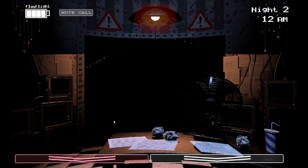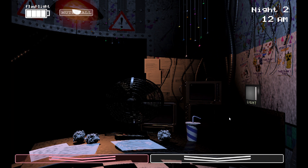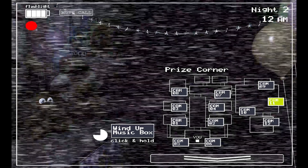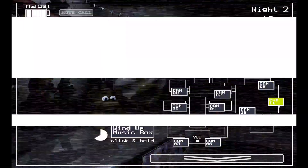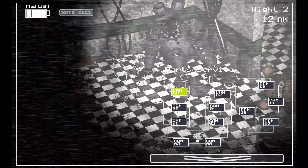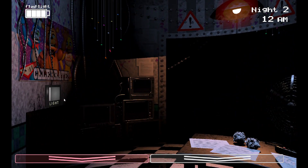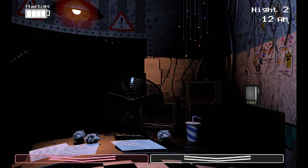So we completed night one. Hello, hello. 'I told you your first night wouldn't be a problem, you're a natural. By now I'm sure you've noticed the older models sitting in the back room — those are from the previous locations and we just use them for parts. The idea at first was to repair them, they even started retrofitting them with some of the newer technology, but they were just so ugly. The company decided to go in a whole new direction and make them super kid-friendly.'